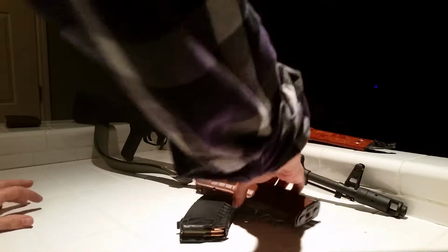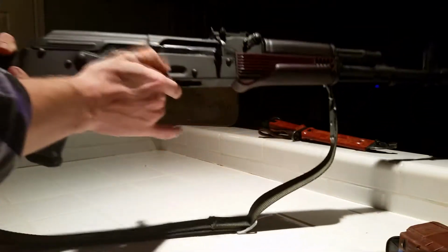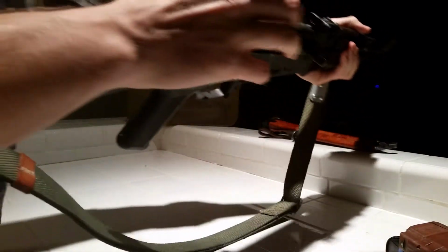I'm going to show you how to disassemble any AK-47, 74, whatever variant you prefer. First things first. First thing we have to do is remove the dust cover from the weapon.